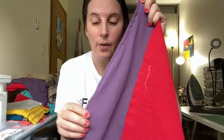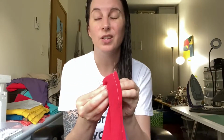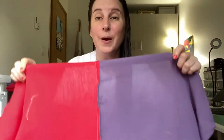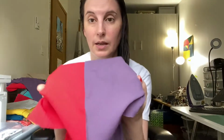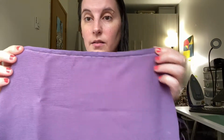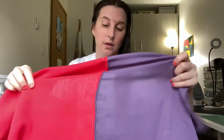So this is gonna be how I sew it together, because it's gonna be one layer of fabric, and the top part is not really gonna be as visible as the underneath part, because that's where everyone's gonna be underneath. So underneath, people will see this really smooth seam, and then on the top, they'll just see this neater kind of side French seam.